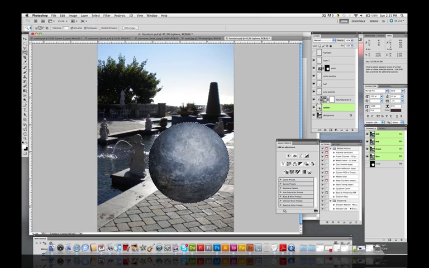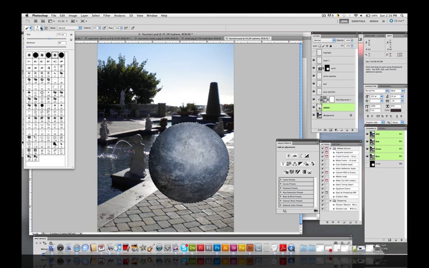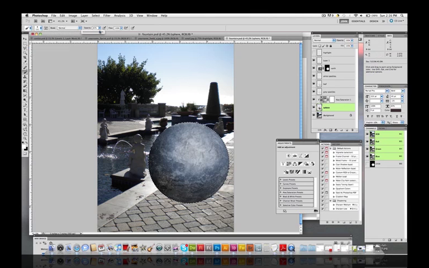And now I can match up these little highlights. These are something I'm going to have to paint onto this sphere. And let's see, I've got white as my foreground color. I can get a nice brush going. That's about the right size, and I can just skirt around the edge. Hopefully that's a nice soft brush. Let's see. Yeah, hardness of 0. Opacity of 87. We could even bump that up a notch.